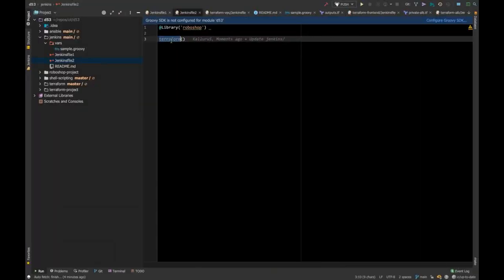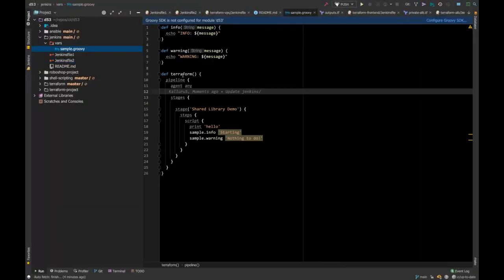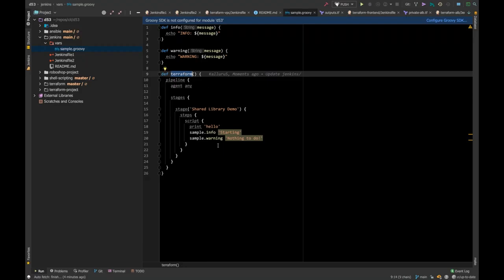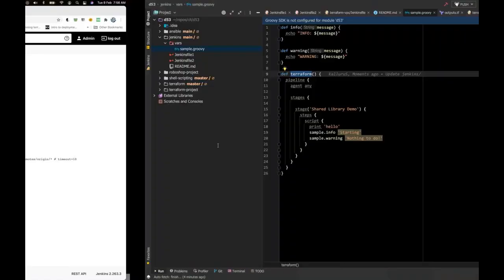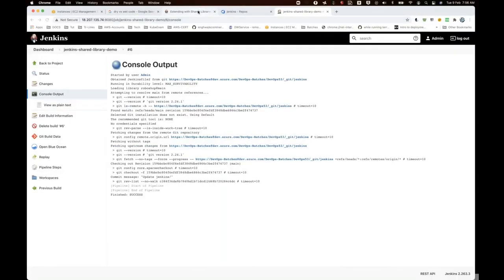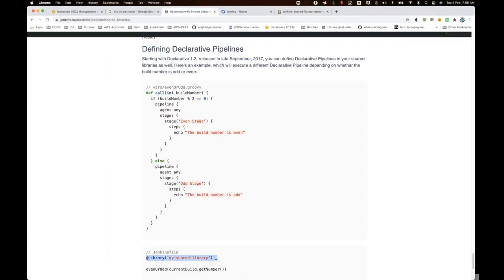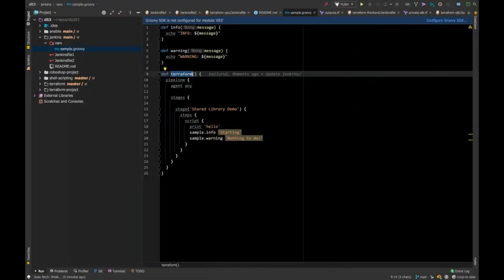It's a Terraform function, and in the Terraform function, define Terraform. So inside Terraform, it is supposed to run this. Why is it not running, and what is the example telling you? Example is actually you're taking the library, which is fine, and you're calling the function, and in our case it's an empty value. I'm not taking any kind of input, and whatever is inside that is supposed to run.